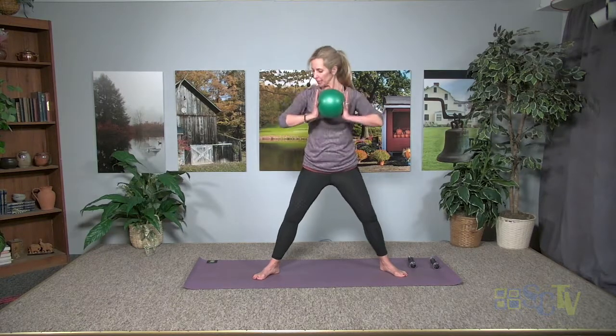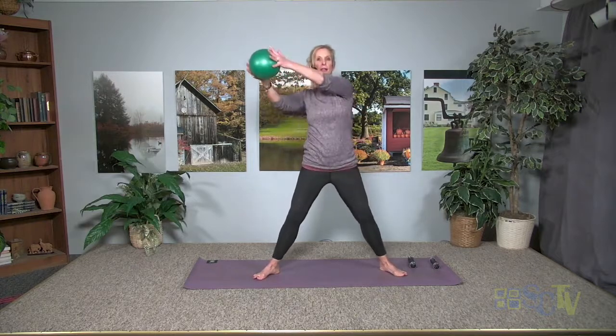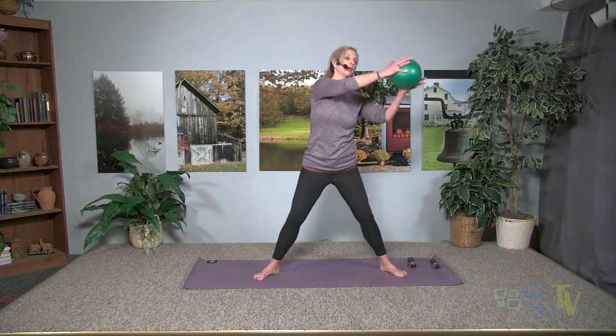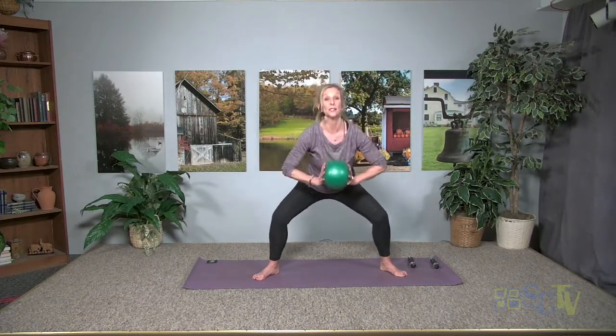Now, we're going to come down and reach out to the side. Good. So, I love this nice wide, what I like to call the horse stance. So you want to sink down, but not drop the chest forward. Can we maintain the integrity of the spine? Good. Let's do 8 more.